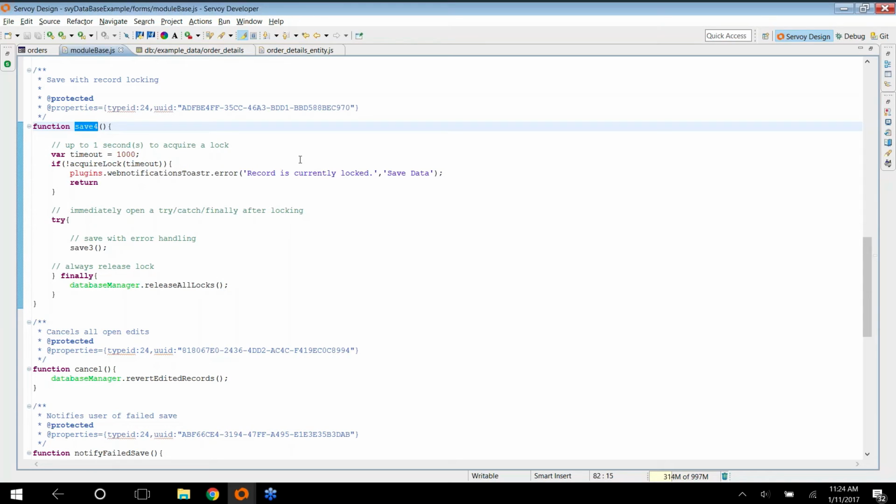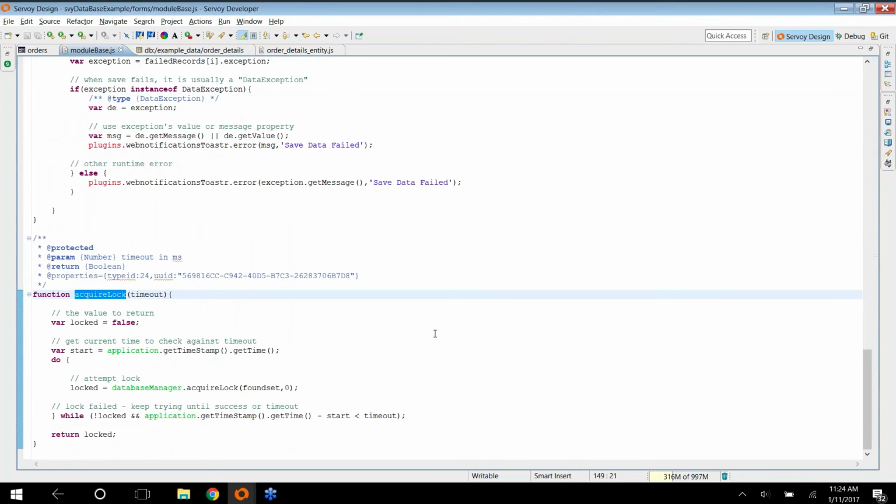I think that's a nice way to do it, because it may be that the other client that locked that record was just chugging through a list of records, locking them, doing some things, and saving them, and that lock maybe was acquired for just a few milliseconds, but I happened to get it at the same time, and it caused this error in my application. And what I'd really like to do is just wait for a few seconds or a few milliseconds, whatever it is, and then try again. So I made this little method which takes an argument for the number of milliseconds and returns true or false if it was able to get the lock.